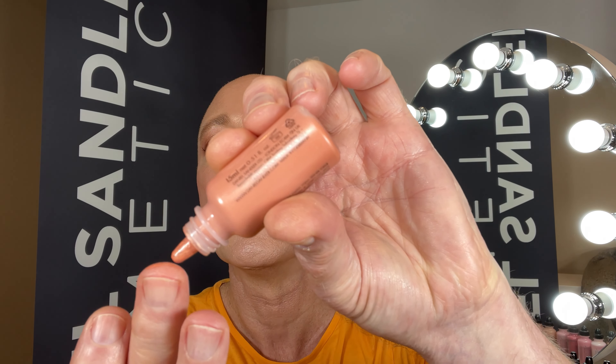Shake the bottle, then one tiny little dot on your finger. You can use a brush if you want, but for this I want more of a rosy soft glow. This is great on fair to medium skins — and look at that, absolutely lovely. A fairly neutral peach shade, I'd say.